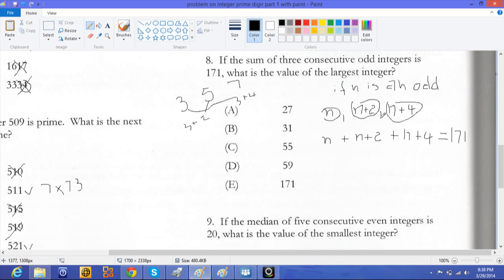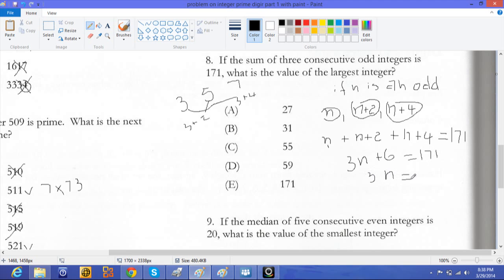So when we add them together, because here we chose 3, but we don't know the smallest, we just put n. We don't know them, that's why we use n. So they say the sum is 171. Here we said the sum is 15 for this example, but they say the sum is 171. We're just going to solve this. I'm going to have n plus n plus n give me 3n, plus 4 plus 2, 6, equal 171. So I will have 3n equal what?